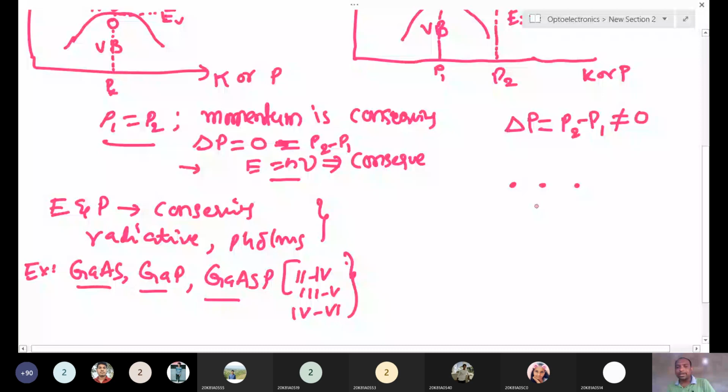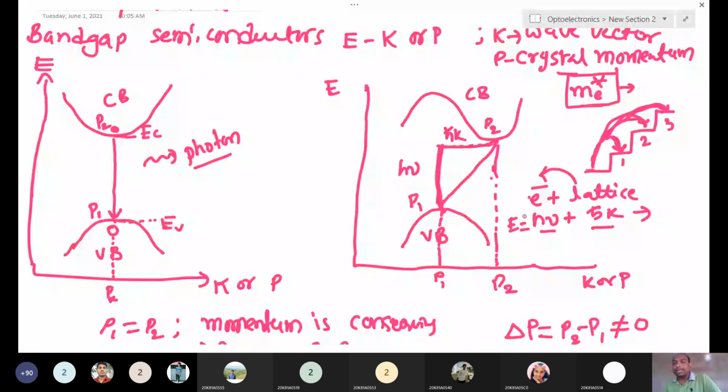When we studied indirect bandgap, in non-radiative recombination or indirect bandgap recombination, there is lattice. When the lattice interacts, phonons will be made. When the electron recovers, a phonon will be emitted, because the electron is interacting with the lattice. Because of this lattice interaction, heat is generated, and this heat we call a phonon or mechanical wave. This is a mechanical wave.